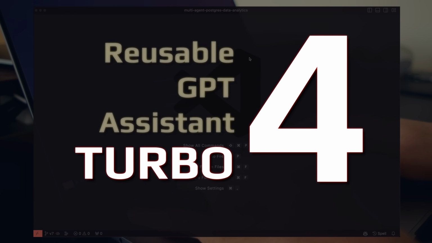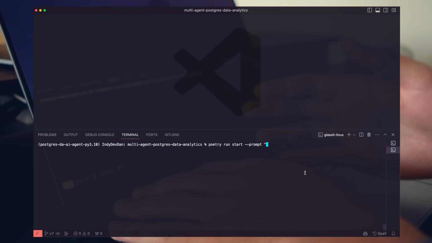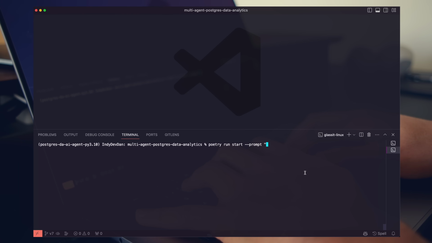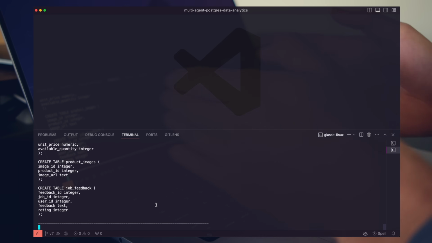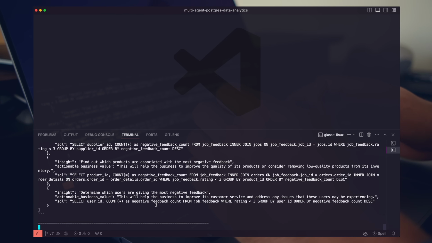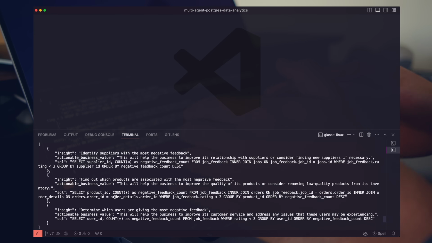As always, let's start by recapping our multi-agent Postgres data analytics tool. In natural language, we can ask our multi-agent tool any question about our Postgres database. For instance, let's reveal all negative job feedback. At a high level, our application is very simple. We take a natural language query against our database, we load in tables that are relevant, and then we use a series of LLMs backed by OpenAI to generate the SQL, run it, and report all the data to a file. We also have a special insights team you can see here, generating interesting additional queries that offer us business value in some shape or form.